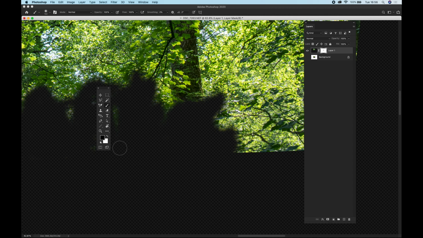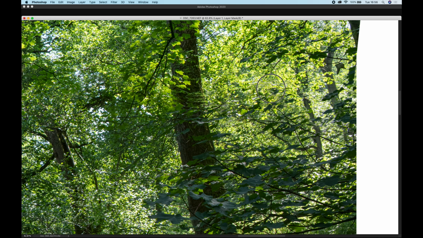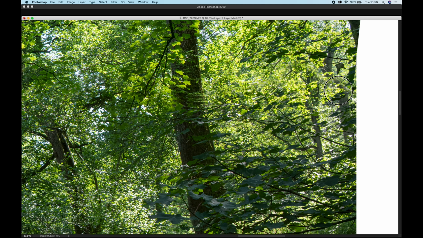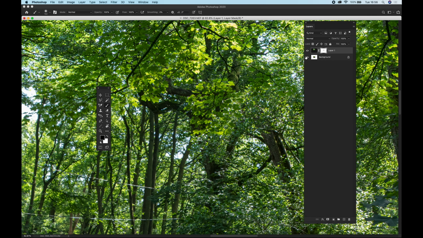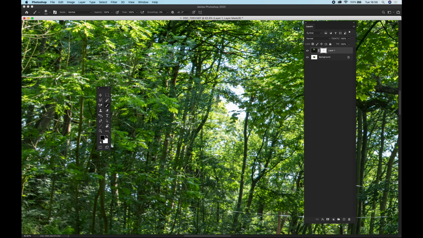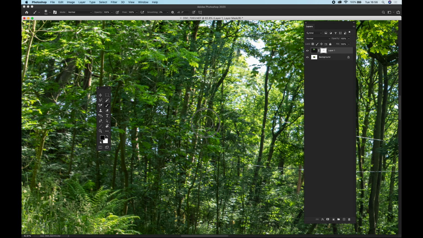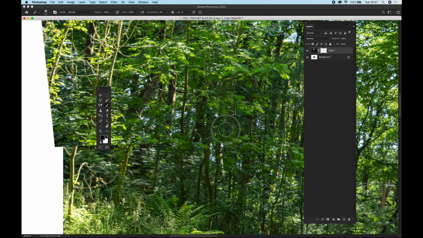Sometimes you realize you've left bits, so you can go back in with your black brush. So you slowly work your way, doing it by eye, just getting it so one image hands over to the other in a way that's sympathetic and nice. There we go. And now I haven't done much over here yet, but I can flick the eyes on and off to just see if I've left anything. All these branches here don't line up, so if I work on my layer mask and slowly join them up, that's looking much better. And we're just looking for that handover from one image to the other.